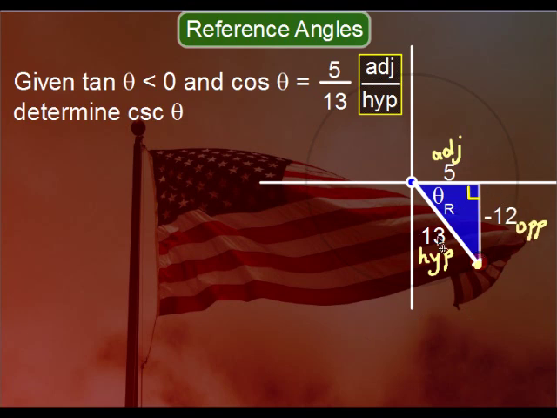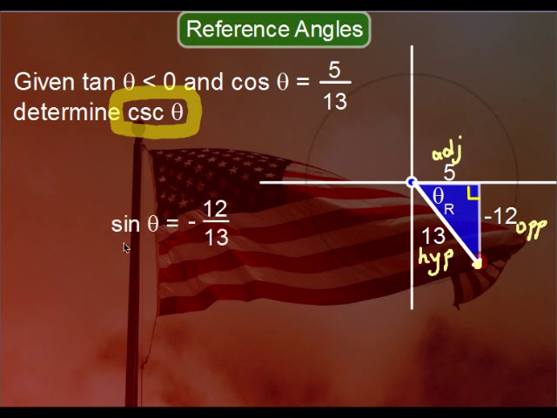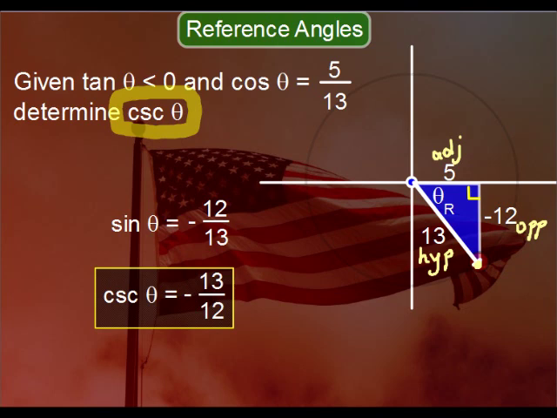Once you have all 3 sides identified for the triangle, then you can go ahead and actually answer the question. So what is the cosecant of theta? Recall the cosecant is the reciprocal for sine, and the sine is opposite over hypotenuse. Therefore, the cosecant will just simply be the reciprocal. And that's it. By the way, notice that the answer is negative. That's consistent with this scenario where the cosine is positive here and not the others. In other words, the sine is positive in quadrant 2 but not in 4. That's how it should be. So that's how we know we got these signs right.